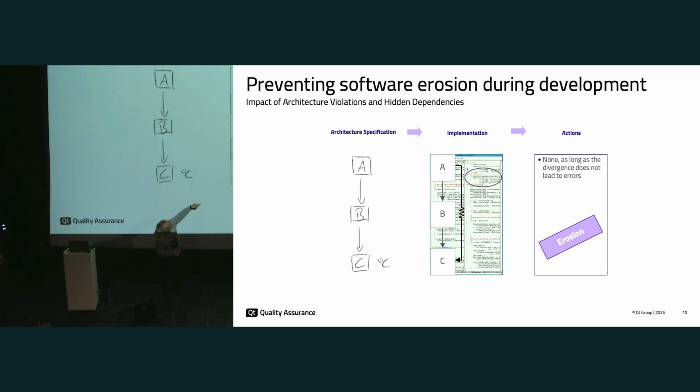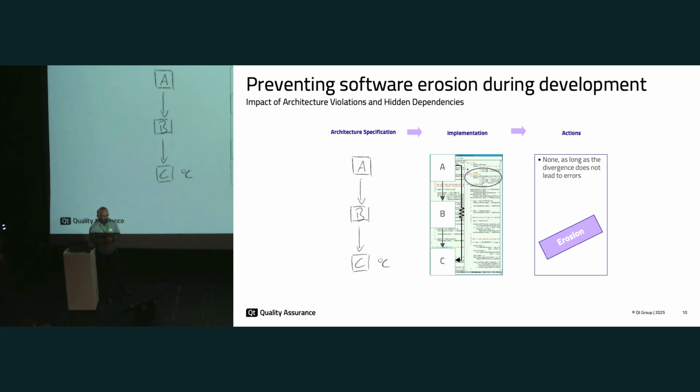So just this zigzag line is what you put into code, but you don't see it in the architecture. So you now have the architecture that says we have 3 layers. The code says something different. And what's the problem here is, well, actually nothing. As long as everything goes right, you can go with that product to your trade fair and demonstrate it. The downside is the vision of the code and the code itself are somehow different now. And that's something we call erosion. So it adds complexity and you don't see it.